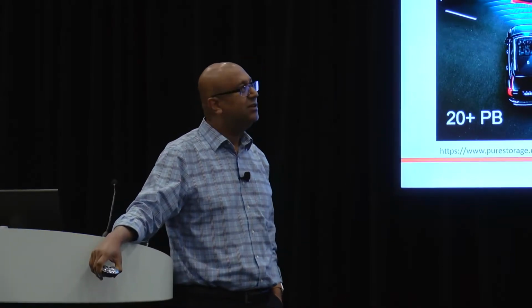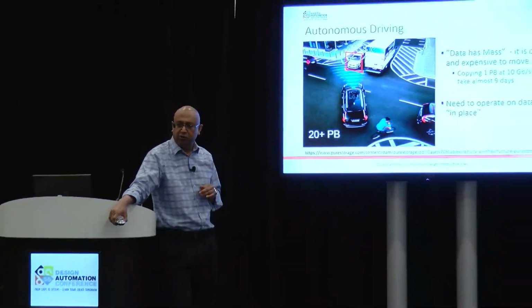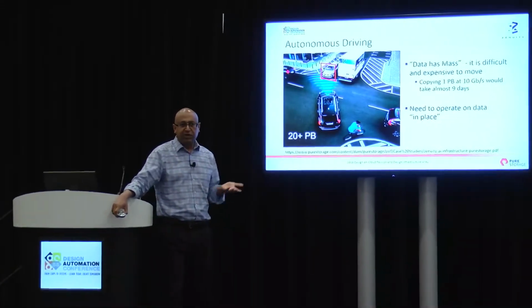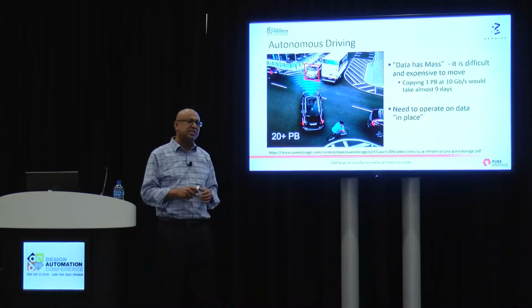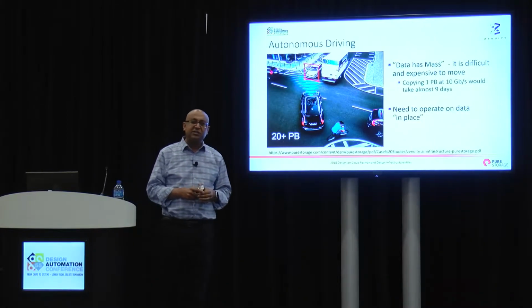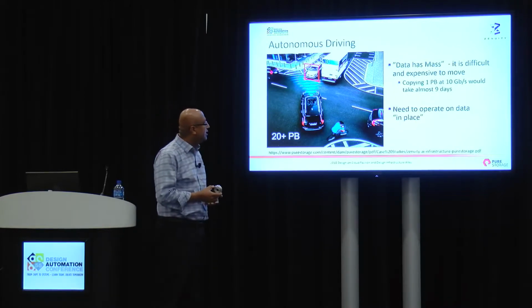So one of our customers is actually a company called Zenuity. It's based out of Sweden, I think. And they're a partnership between Volvo and Autoliv. And they've actually deployed us in an AI-type workload. And they told us, this is a little old, about 6 months ago, that they had already collected over 20 petabytes of data for this autonomous driving project.